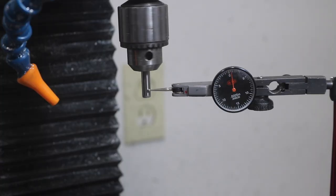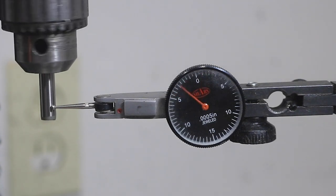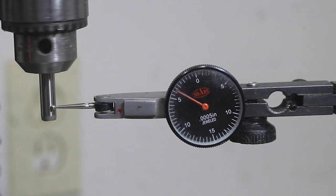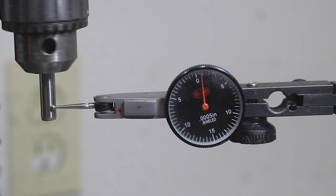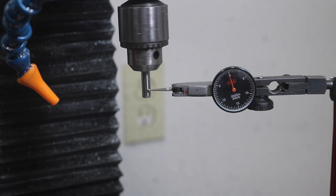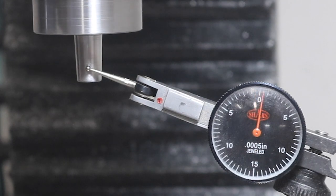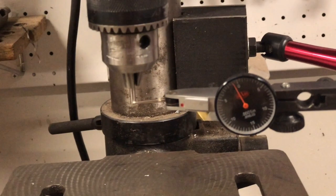Approximately five thou — honestly, not surprising. As proud as I'd be to see the indicator completely motionless as I rotate the chuck on the arbor I made, I indeed have some runout appearing to be about five and a half thousandths. In the interest of my own curiosity and mostly pride, I did take the chuck back off of the arbor to measure it on its own in the spindle. I got a lot closer — I added about a thousandth and a half of an inch of total runout, which is fascinating and very educating. It actually might have frustrated me had I not gone and compared it to my drill press — yikes.